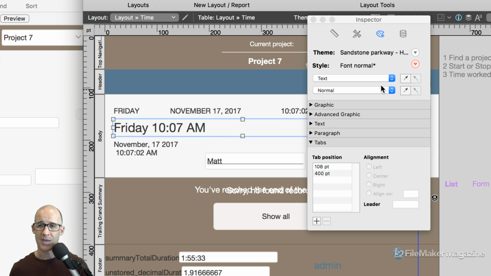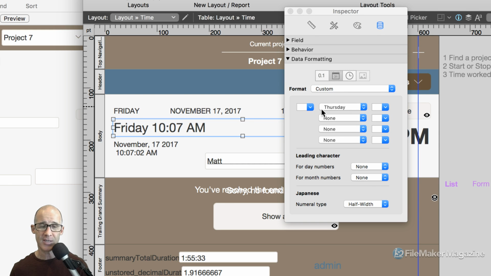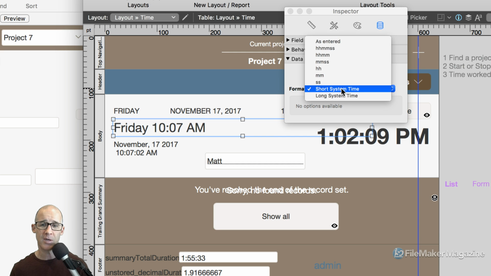And the reason is this. Our ability to format fields, as I stated just a while ago, only extends as far as FileMaker gives us control. And we can try to take control by hacking in, let's say, tabs or return characters. But we cannot take away the fact that a creation timestamp includes both the date and the time. So when we go from the date formatting for a selected object to the time formatting object, we can see that we do not have a none option, which would be wonderful if FileMaker would just give us a none option for formatting to choose not to display a part of a field that has multiple things that it can format, date and time primarily.